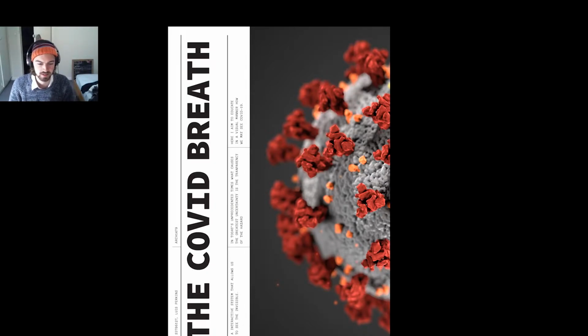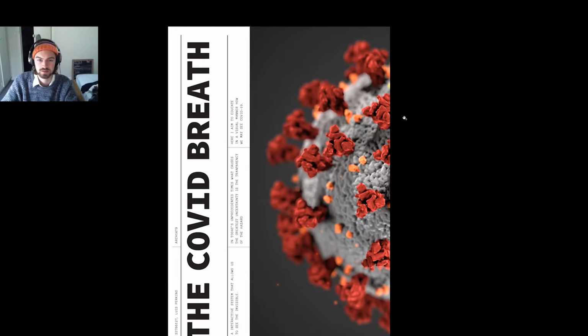Basically this is an interactive system that allows us to visualize COVID-19. The truly scary part is that it's an invisible virus, and there's this unknown about it. We're doing all these social distancing measures, but overall we can't see the virus spread, and I think that's what's creating this fear among the population all over the world. This is what I've been trying to work on.